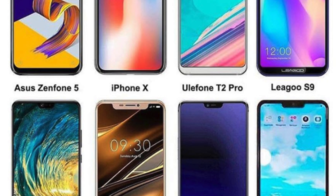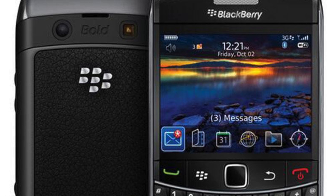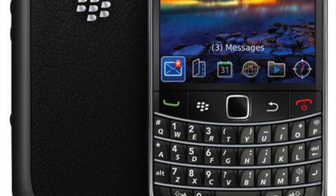Time and time again, Apple makes a decision to remove a port or add a design feature — like the notch — and then other companies openly mock it, only to follow suit later. It's like when the first iPhone came out and Microsoft CEO Steve Ballmer said, "Who would want to type on a touchscreen when you have devices with a physical keyboard?" And just like with the physical keyboard and the notch, other companies in the marketplace followed Apple's design direction.